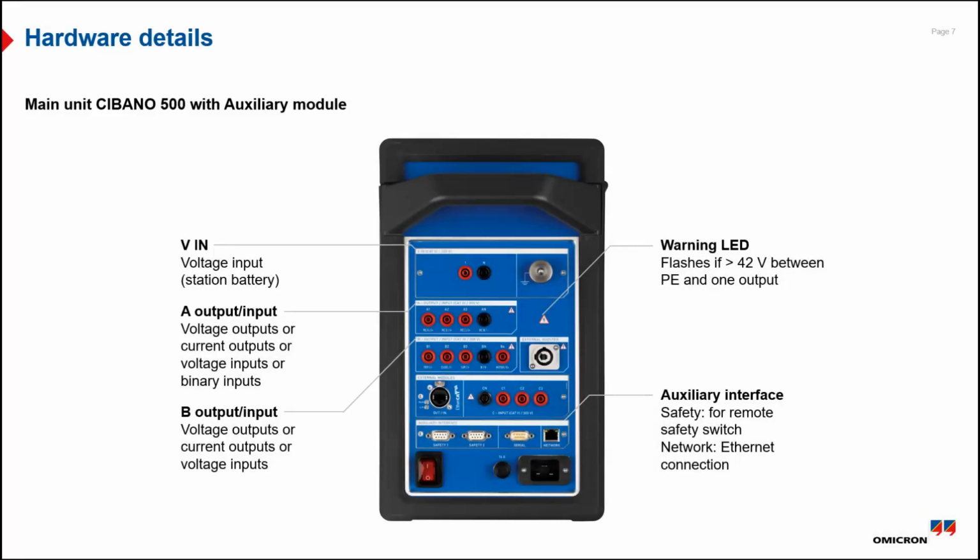and this is the side panel of the equipment with all the connections. A typical medium voltage application device would look something like this, with voltage input channels for routing the station DC through the kit in case you need to test with station DC and not with the internal power supply. Then there are 2 rows of measurement channels. These are multifunctional contacts. As you can see, there is an A row and a B row. The A row can be configured as voltage outputs, current outputs, voltage inputs, and binary inputs. Depending on what kind of measurement is done, a suitable configuration is selected by the software. Similarly, the B row can also be configured as voltage output, current output, and voltage inputs.